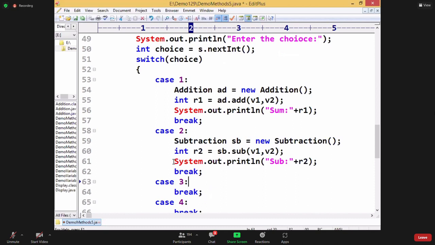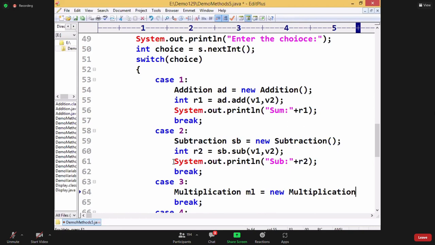If the user selects case 3, create object for multiplication, some ML is equal to new multiplication. The object names I am taking roughly. I am creating the object.